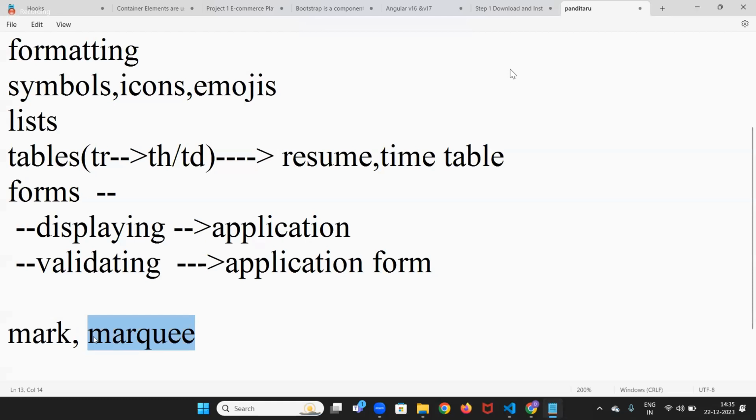If you learn HTML from old people, they will teach you this mark tag, or one more thing like align center, align left and all, or center tags. These are not there now. Okay. These are not used. But in government websites, these things will be used mostly. I will show you what this mark will do also.